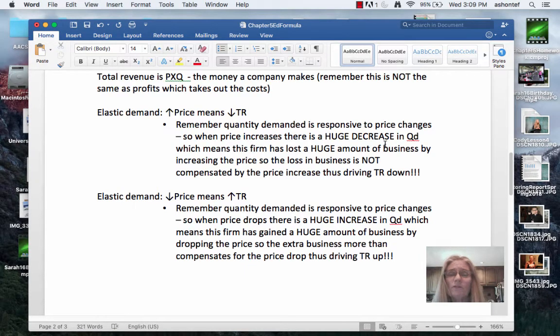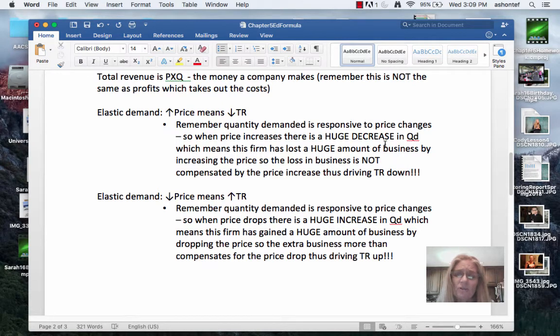Okay, so another quick reminder is the relationship between elasticity and total revenue for a firm. Total revenue is the money that a firm is bringing in, which does not take account of the cost. So remember, revenue is not the same as profits for a firm. Profits for a firm are just revenue minus their costs. We're simply right now talking about revenue. So if we're the dollar store, we sell every item in our store for $1 and we sell 100 units, the Q would be 100, our price would be $1, so our revenue for the day would be $100.